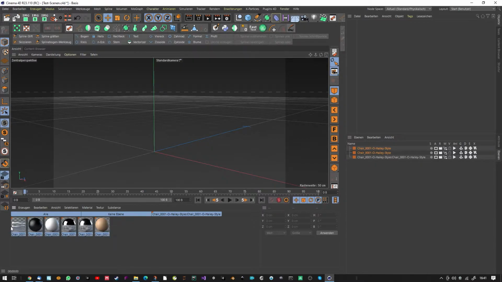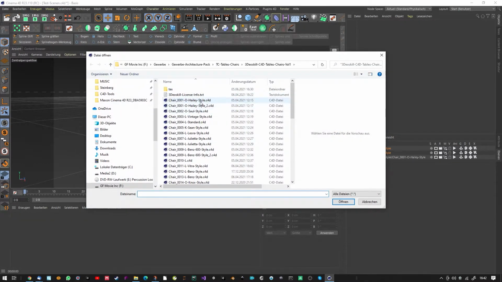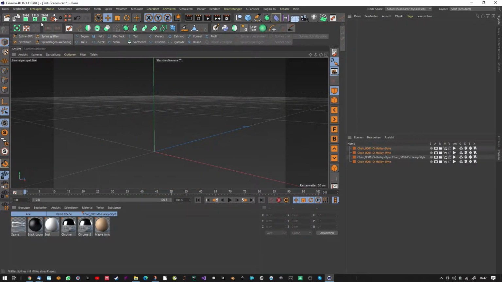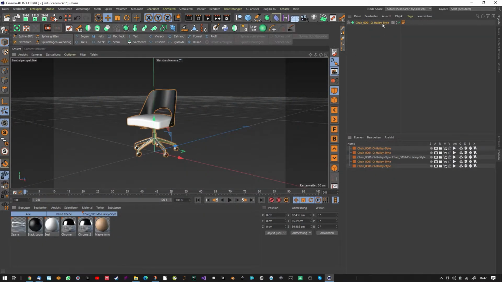I don't know if there is another method when you import it here. I don't think it works. Now it works here, but when you deactivate the data path and load it in, this should not work. Yeah, it doesn't work.